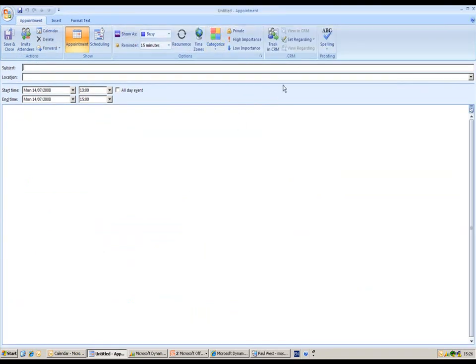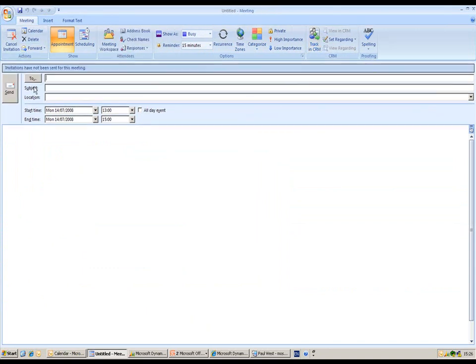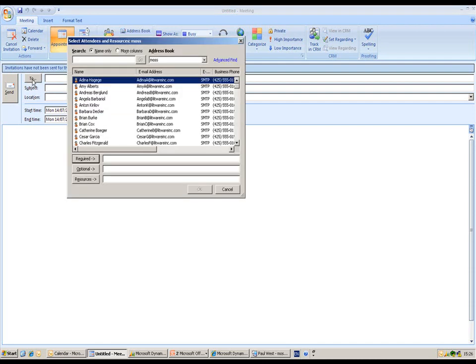But what you'll see in the ribbon at the top of the screen is I still have the ability to track that back into CRM if I wish. What I've also got is the ability to invite attendees. So if I open up the to record, you can see in the address book on the right hand side, I've got my standard address book. But if I hit the drop down, you can see I've also got the option to select certain CRM accounts, contacts, and even other users.